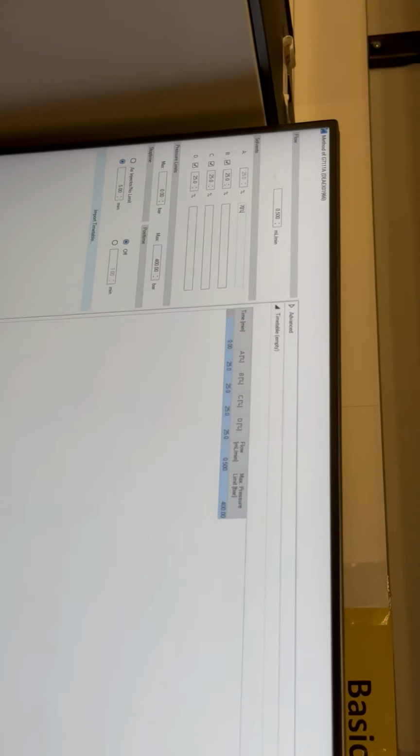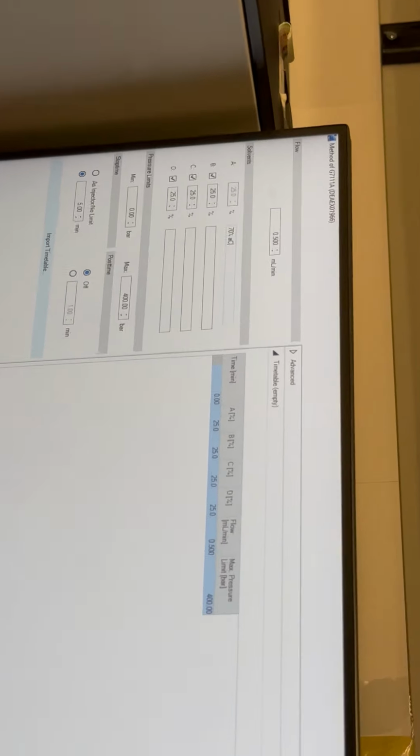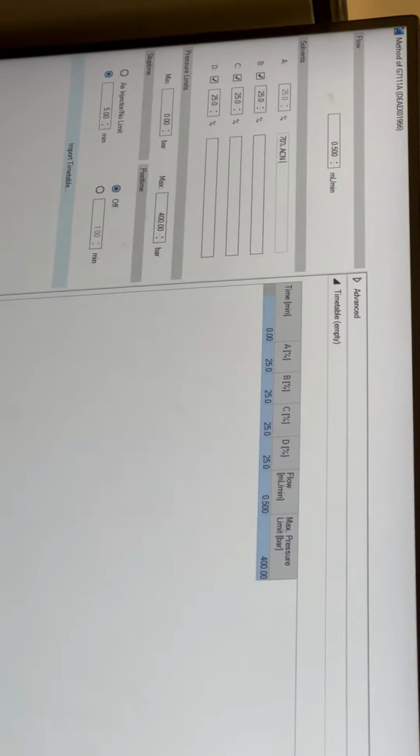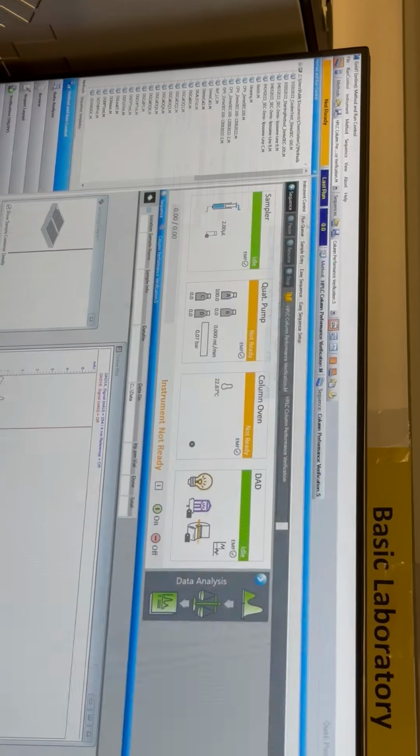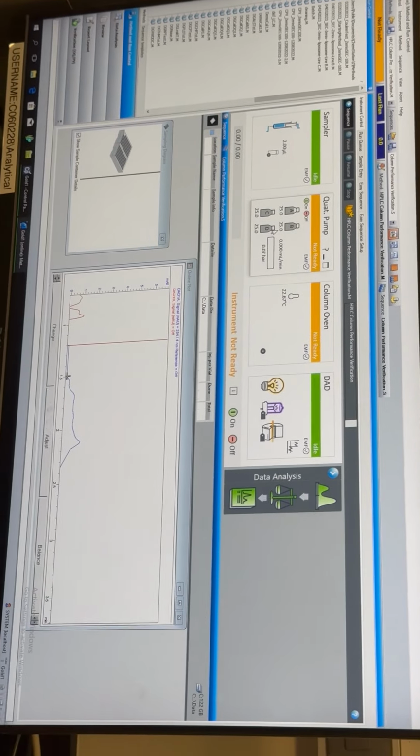So we're going to change all these to say 25. And then in addition, it's always good practice to document what you are actually doing. So we're going to write just what our mobile phase is. And then I'm going to just copy that and put that in all of here. So now we have our flows set up. We are good to save those settings. And now we can switch on and start our quaternary pump.